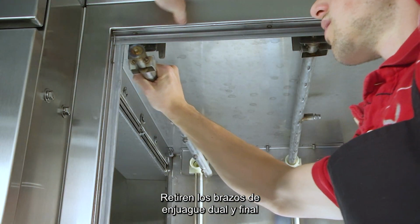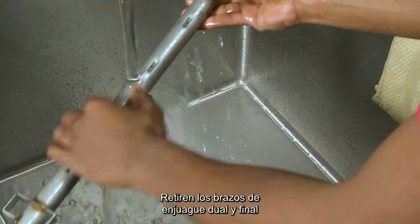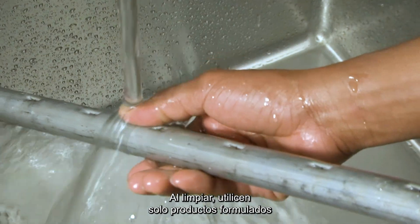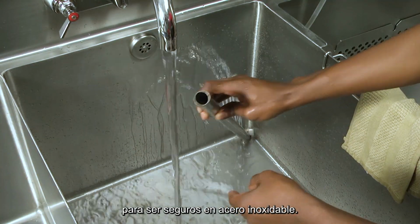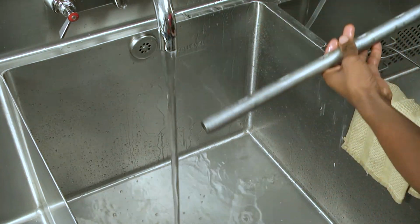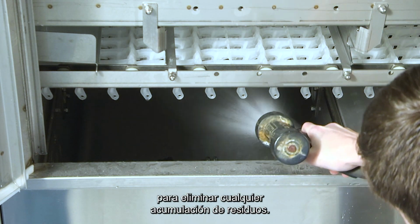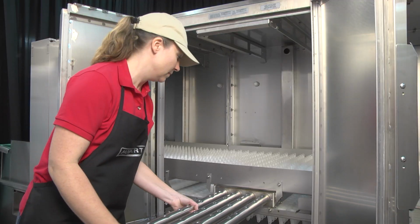Remove the dual rinse and final rinse arms and clean debris from the nozzles and arms. When cleaning, use only products formulated to be safe on stainless steel. Flush tanks with a water hose, removing any accumulation of food soil.